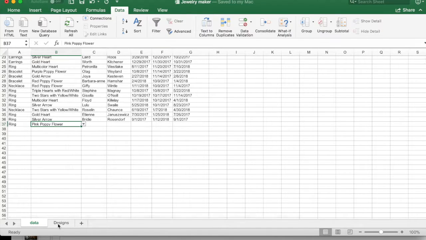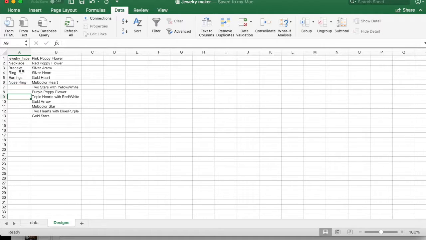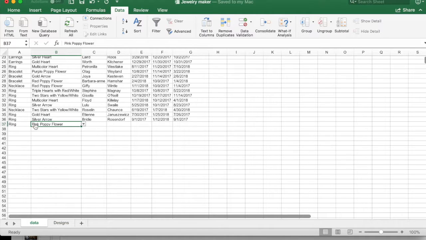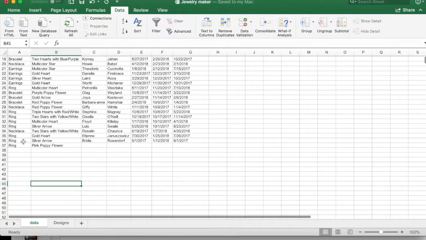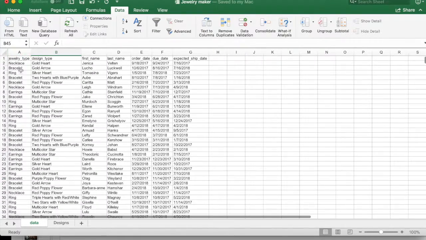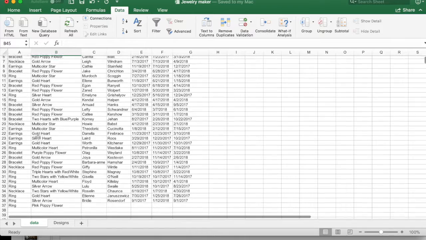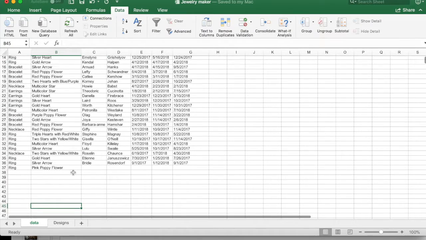To show you what I'm talking about, I'll go ahead and add another jewelry type here. Now I may have added it to the list, but because we only programmed cell A2 through A5, it's not going to pick this one up when I go to the Data tab. In the dropdown, it's still only going to show the 4 that we originally programmed. This is still helpful for Julia because she only has these 4 jewelry types. Her design types keep expanding though, so she wants to be able to add to those.